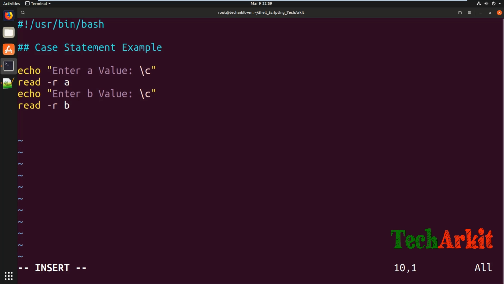So now I'm going to define these statements. First of all, I'm going to define the statement options over here, 1 2 3 4 5, something like that. Same echo, if I want to execute this 1, a plus b, okay, I'm going to give you the value: sum of values, sum of a and b.